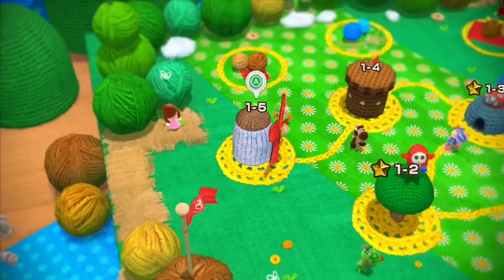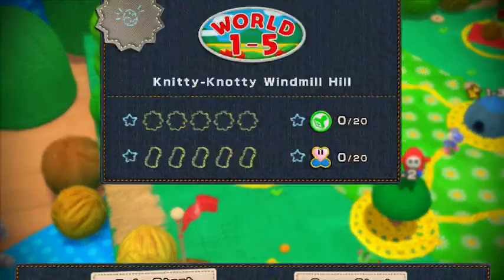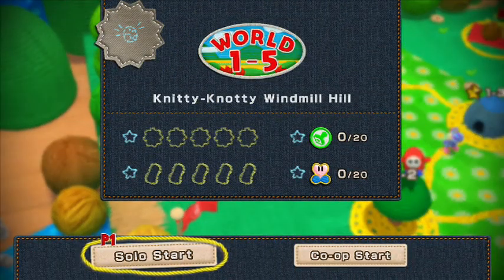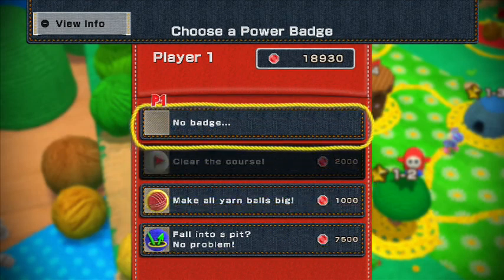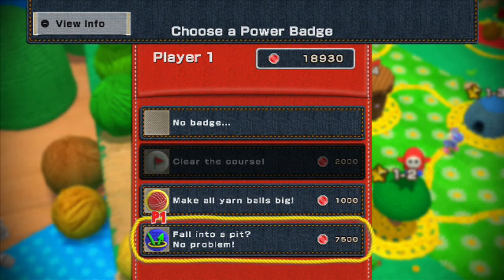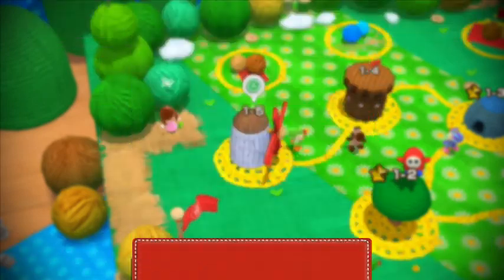Right. So today, obviously, we'll be doing 1-5, and I believe this one is 1-6. So, 1-5, Nitty Knotty Windmill Hill. I believe it's near the beginning, but I might just not do anything for a sec. Last time as well, we also got the Fall Into Pit, no problem, which can be quite handy, because you just bounce back up so you're not going to lose. It just makes Yoshi more invincible. But we're not going to use any, because we're hardcore, at least for these levels.